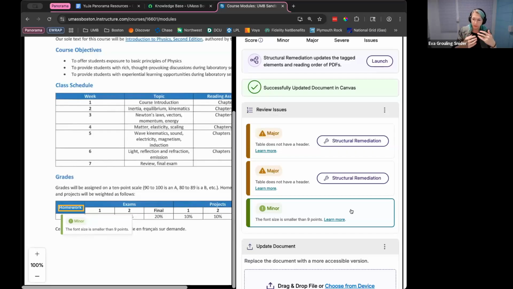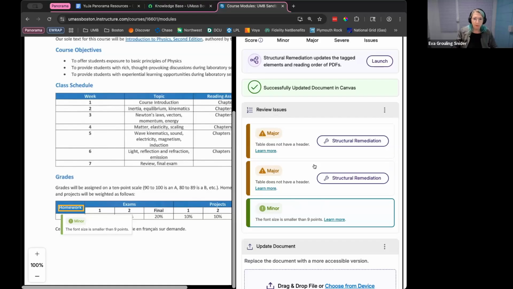And those initial accessibility improvements are often better done in Microsoft Word because Microsoft Word is better equipped to locate accessibility issues within a Word document than Panorama, which is meant to be a little bit more all-purpose across all different kinds of file types, content, etc.